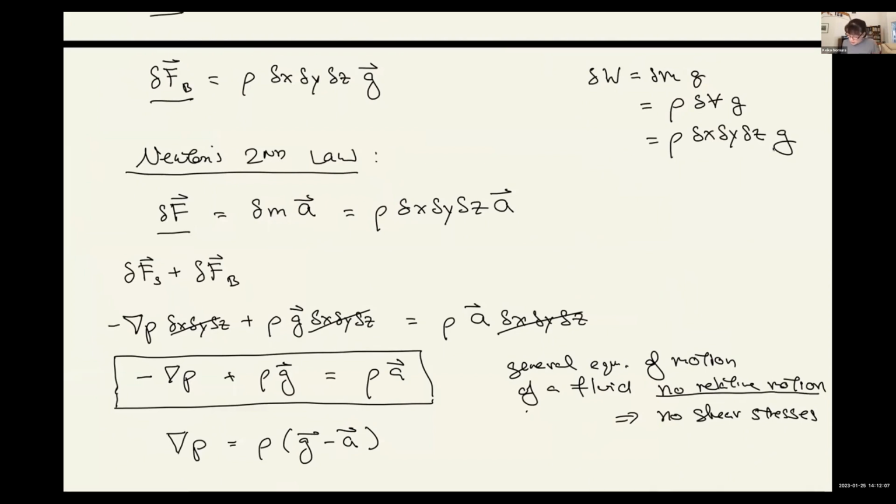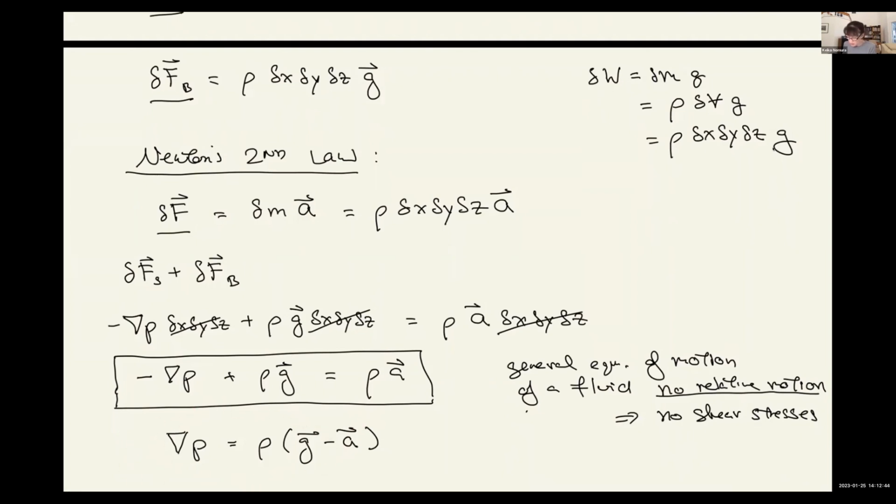Okay. So then, if you recall, we obtained this equation, which has that acceleration term, just solving for grad P. It's a differential equation for the spatial variation of pressure due to gravity and any acceleration that the body of fluid may be undergoing. But then we said, okay, we're just dealing with hydrostatics, so acceleration is 0. And this was our general equation for the hydrostatic pressure distribution.